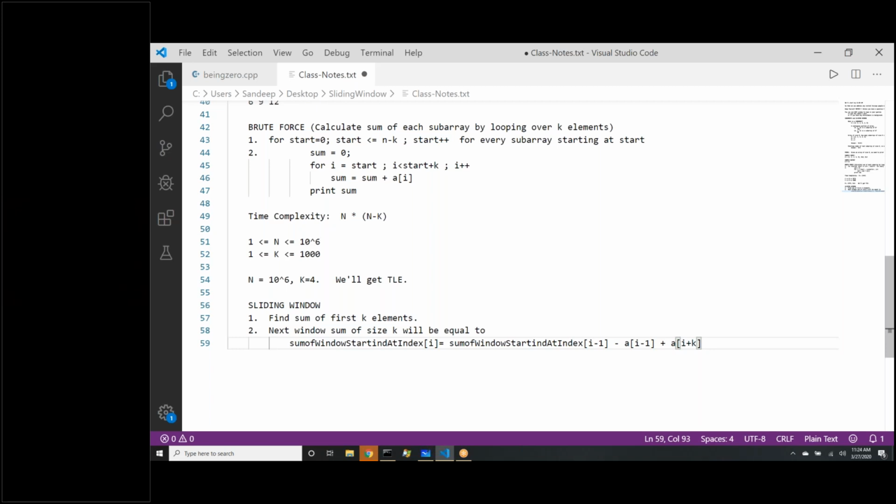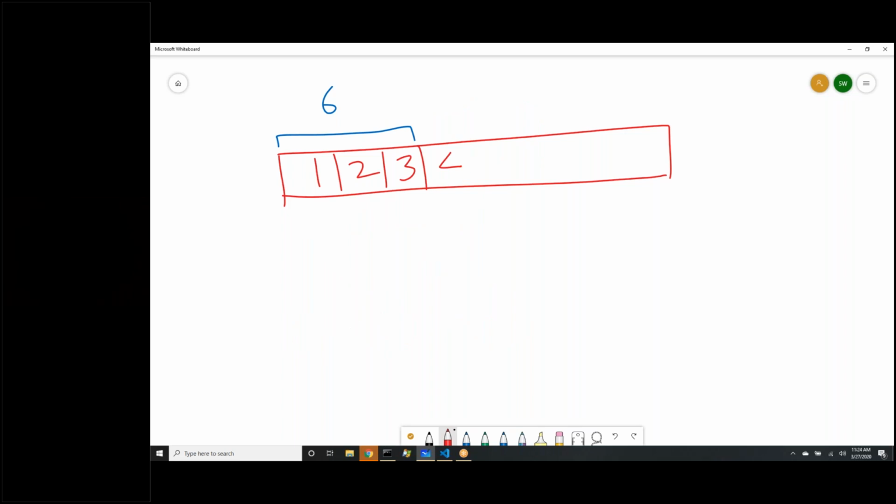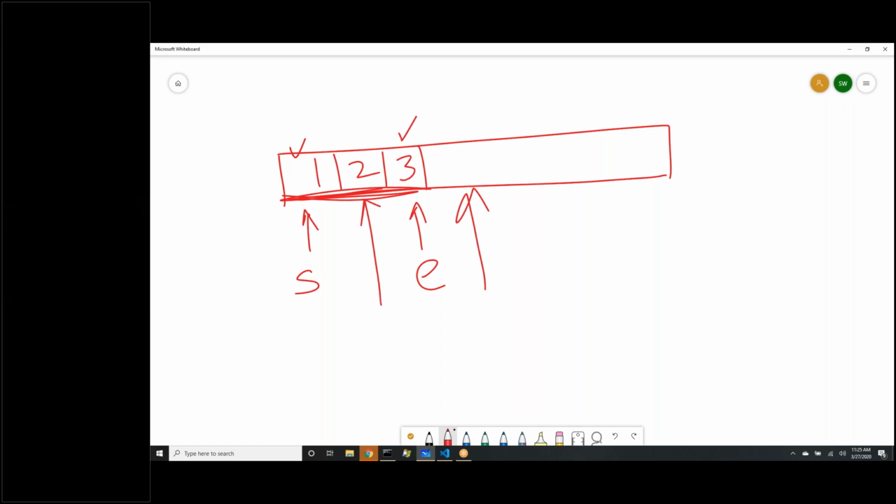Right now, when we think of this approach, thinking wise it looks pretty simple, and coding wise also you will see it is pretty simple. What we are doing is, when we define a window, we define the starting point of a window and the ending point of a window. That will be much simpler. So the starting point of the window is this, the ending point is this. So we have found the first window, we calculate the sum of it. Now what happens? We shift the ending point, we shift the starting point. That is how we continue.